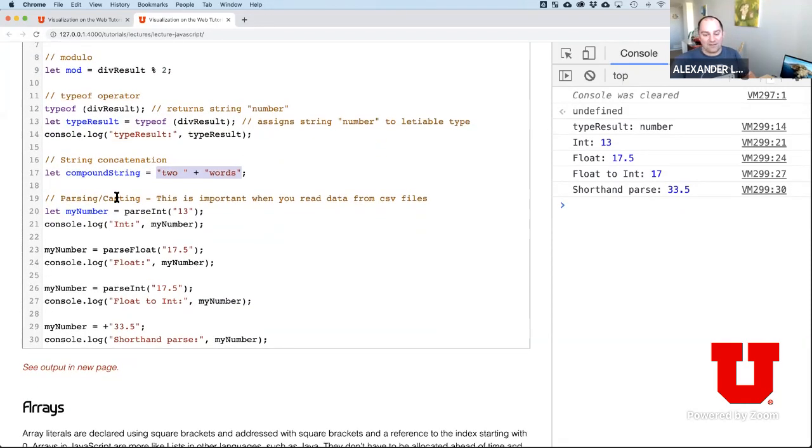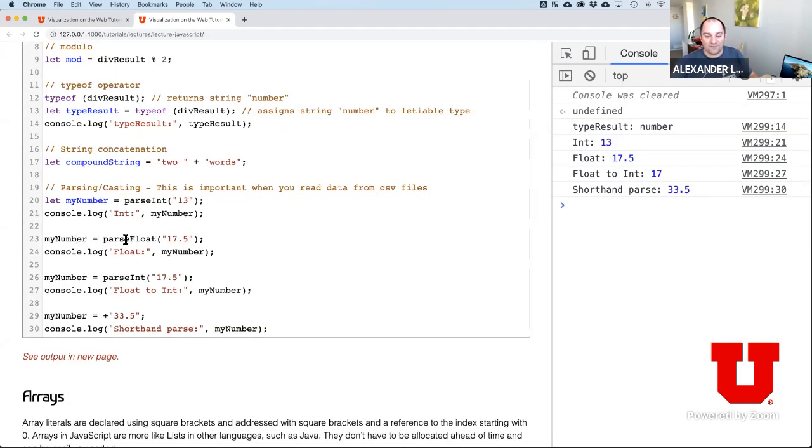And then we have to worry a little bit about parsing and casting, because when we read data from, for example, a CSV file, typically it's not automatically parsed as a number. So we have to explicitly parse that. And so we can do that with this parseInt function here. And so we can look at the int here, as shown at 13. You have to be aware that in the console, if something is a number, it will show in blue here. This is of course something specific to Chrome, but this way you can tell whether it's a string or a number.